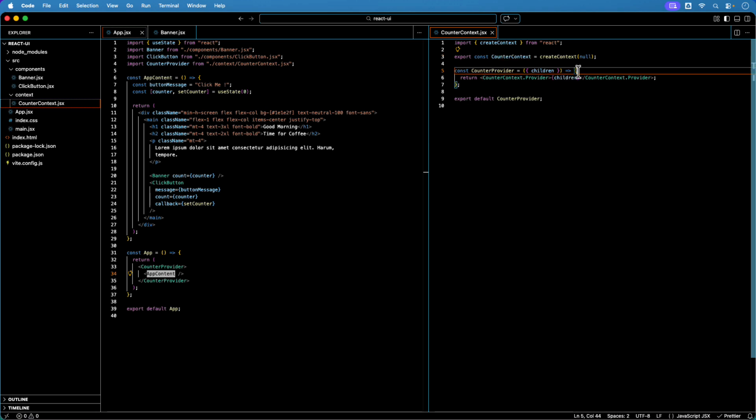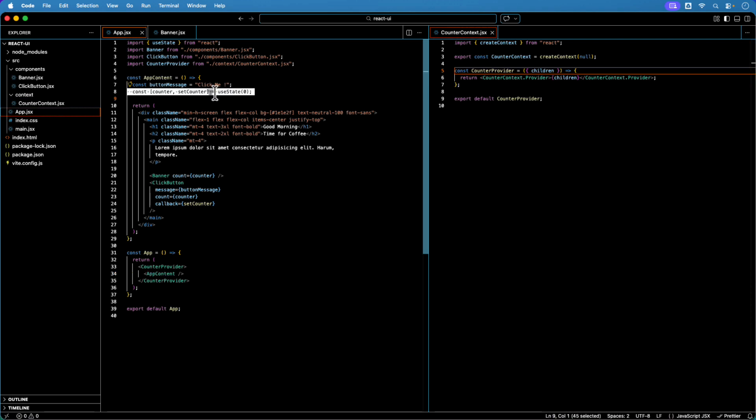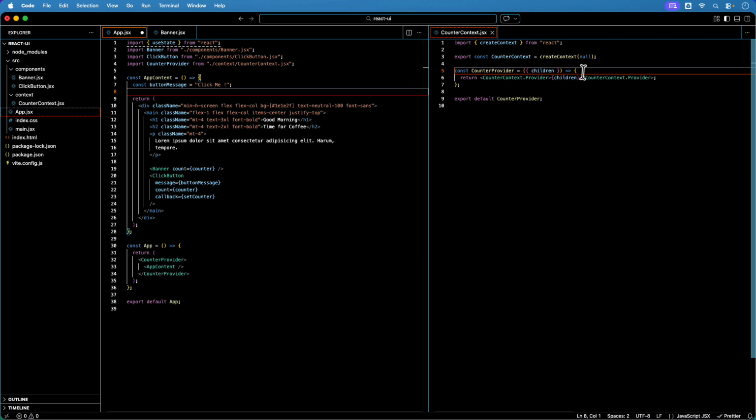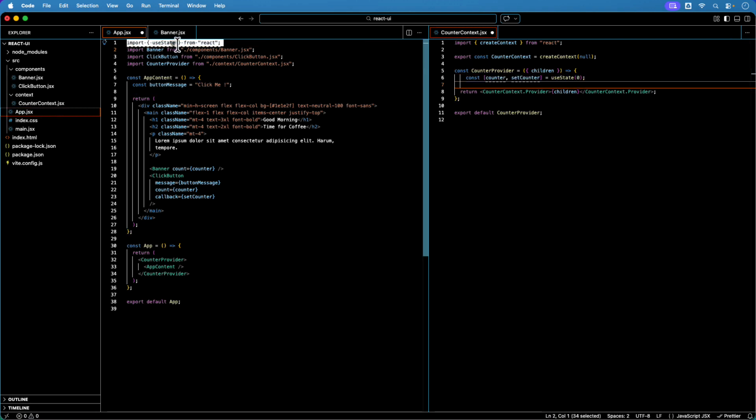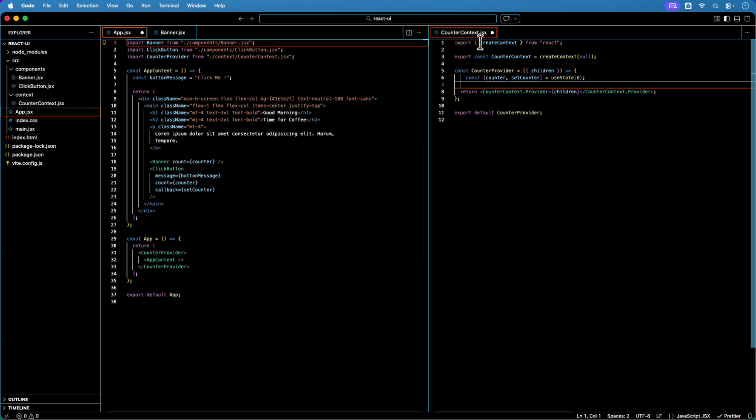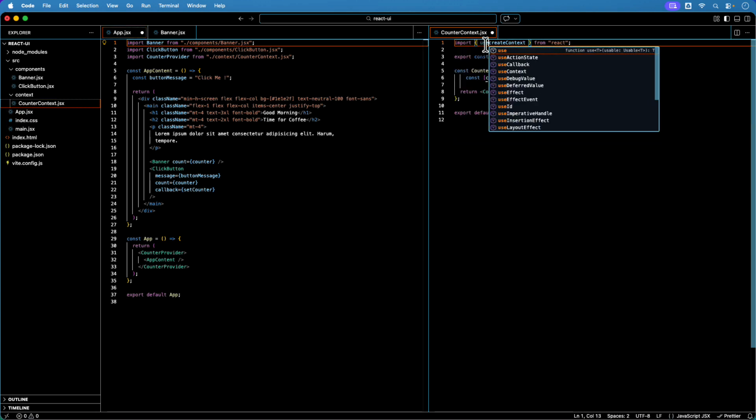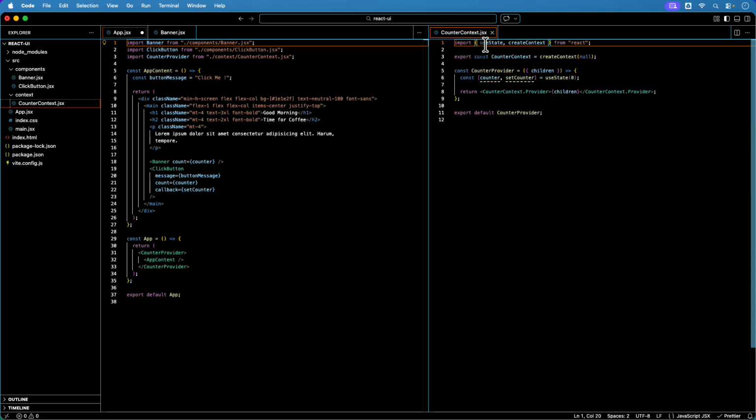The next thing we need to do is actually put something into the context which we're sharing. And what I'm going to put in is this state. So I'm going to take it out of app content. I'm going to lift it even higher to the provider. And to do that, I'll have to move this useState import. Put it in here. And then, so I've got some state I want to share.